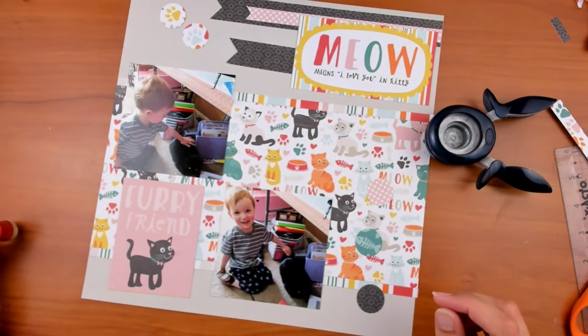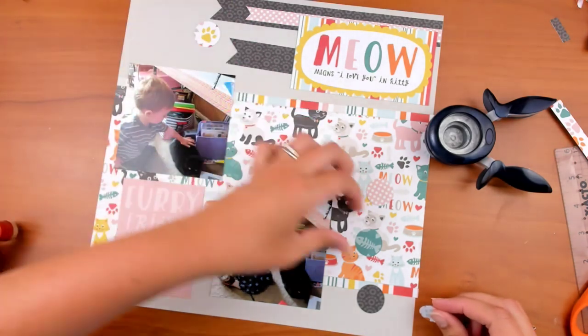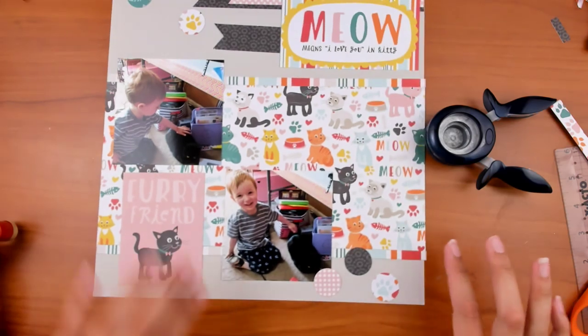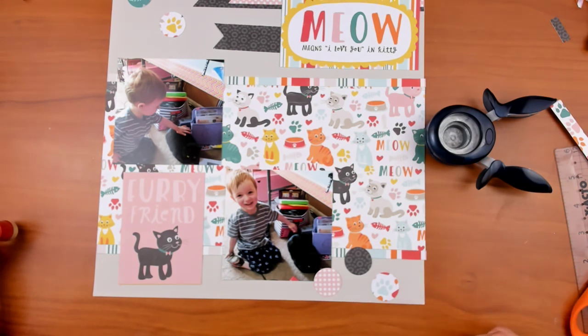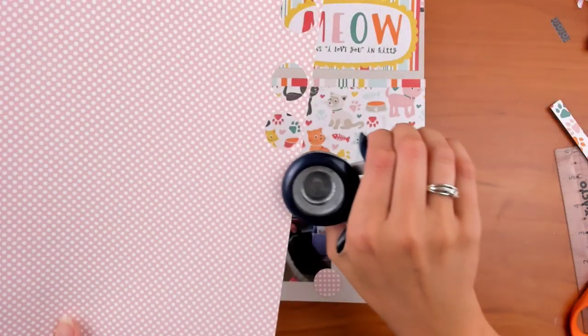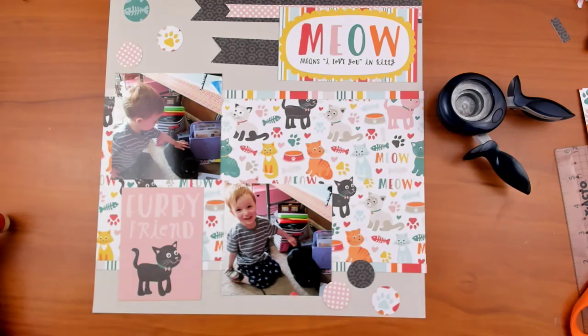So what I'm going to do, I don't want those both up there. We'll probably do that one up there. And then we'll do like the fish, and then probably bring the polka dots and the paw prints down here like that. So it's just a little bit like playful. I feel like I need one more over here, but I feel like it's going to have to be the polka dot. Where did I do that? Oh, that's the stripe. Where did I put that? Because the other one's the cats, this print, and I don't want to do that one. So we'll do the polka dot one. Because 3 just looks more appealing to me. I don't know. It's just the way I am.